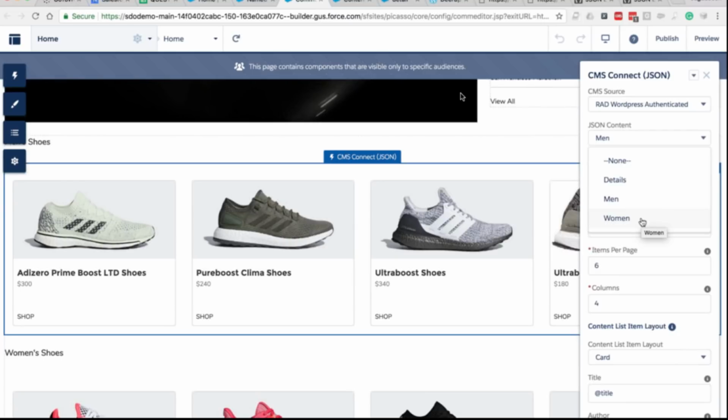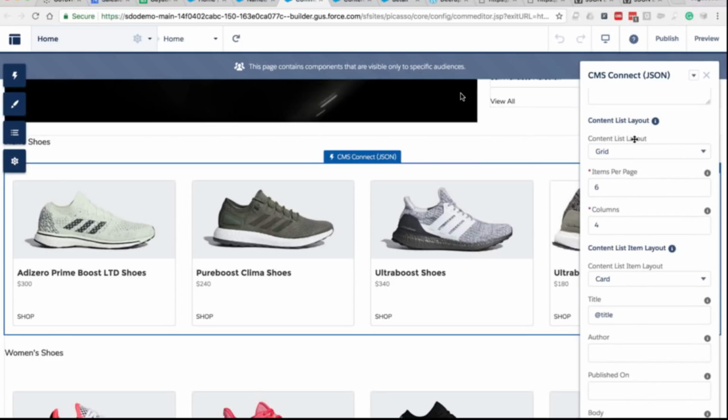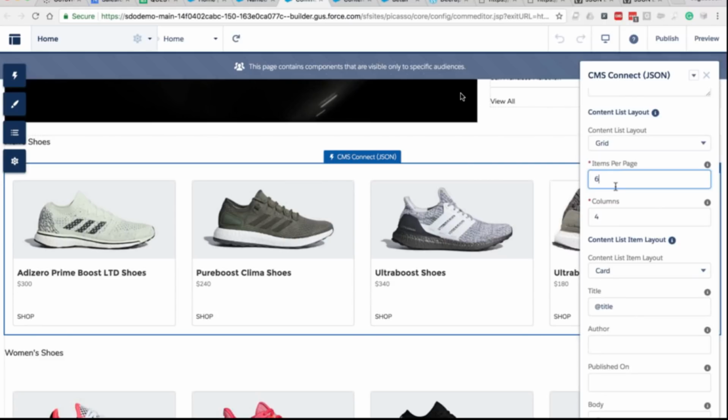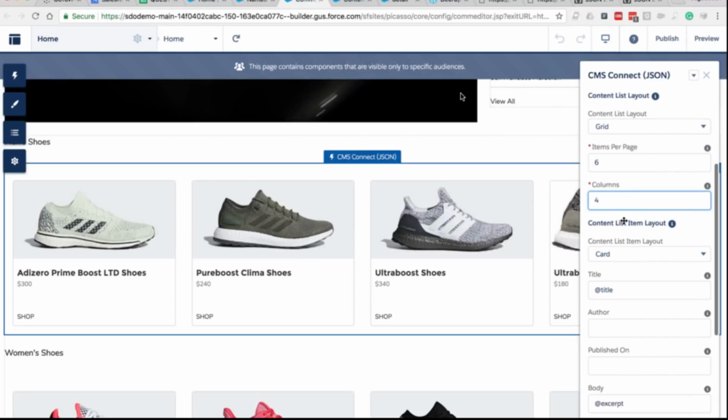That means list. We have to select only a list item here, and when you select it, it will open up the layout for that. Currently we support only grid, and then you can say the number of items per page to return. Let us say you have 100 items on the system, it will pull 6 items at a time, so that you can navigate the entire list by simple clicks like previous and next. And then the number of columns: if it is a grid and you have 12 items, it will show 4 rows and 3 columns. It's simple column calculation.